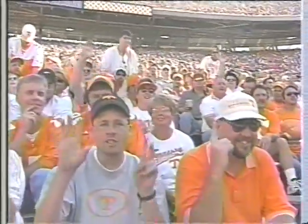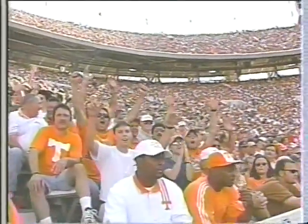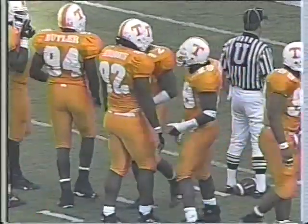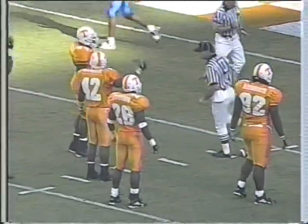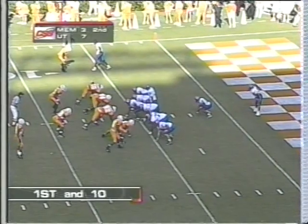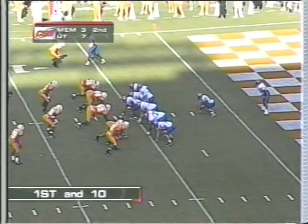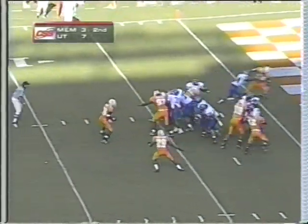And like I said, I think Tennessee, offensively, are still trying to figure Memphis out. They're trying a lot of different formations, just to see what's going to work. And so far, Memphis has responded, and nothing's worked really so far. Well, the punt is 33 yards. That'll hurt his average a bit, but really it was the most effective punt he's had. He's having a big day today, and it's not good when your punter has a really big first half. Memphis in a little bit of a hole. They'll try to come out of there.